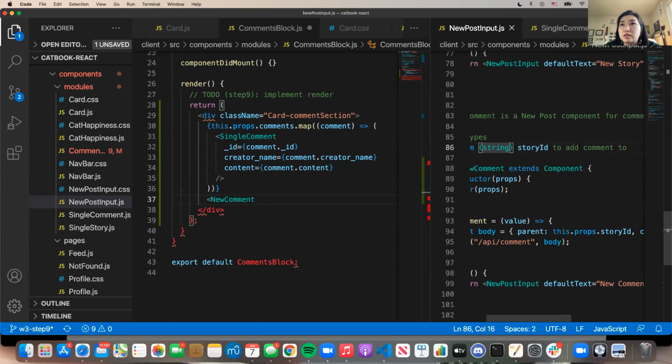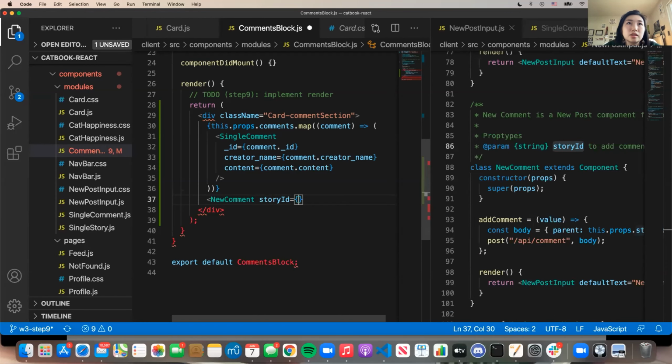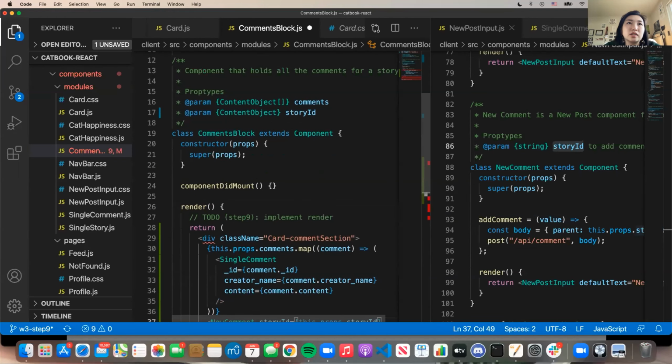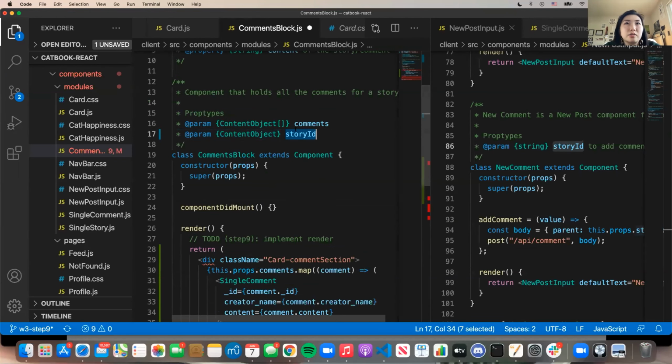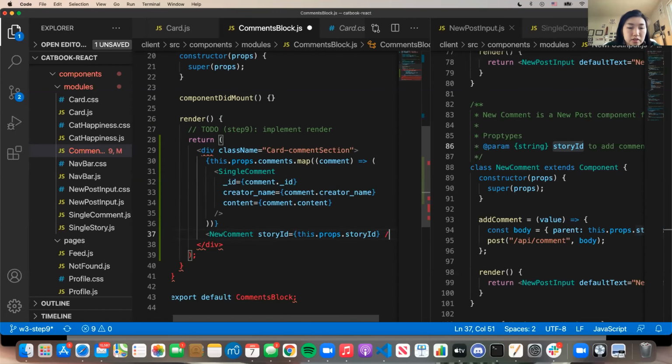We're assuming we're passing in a prop called story ID. So we're going to pass in here story ID equals this.props.story ID, which is the thing that we're assuming to pass in here. I renamed this for those who didn't catch that. I renamed this to story ID to make it clear that it's an ID, it's a string. And then we do closing.